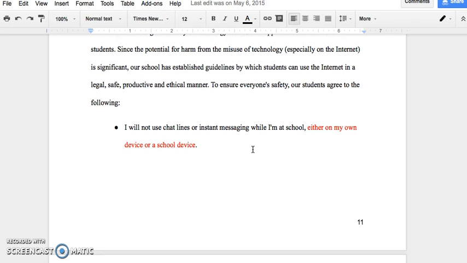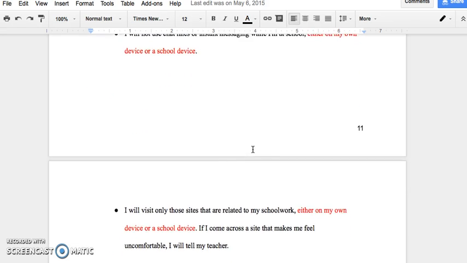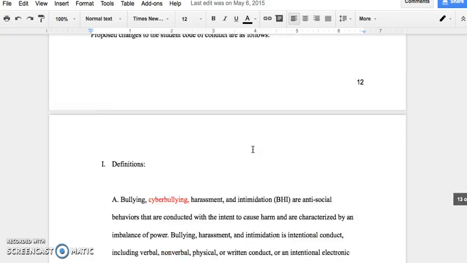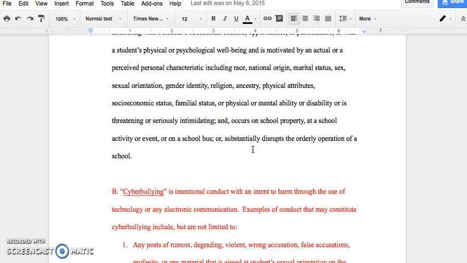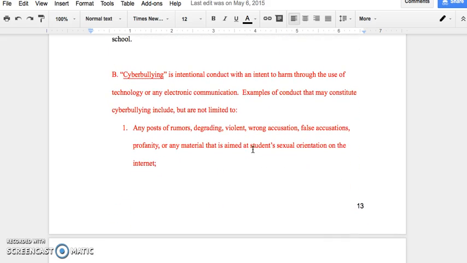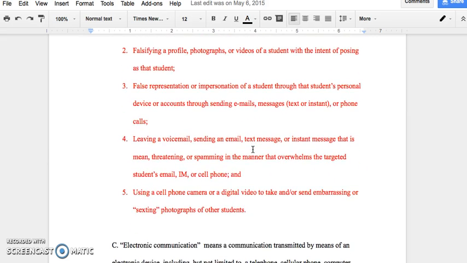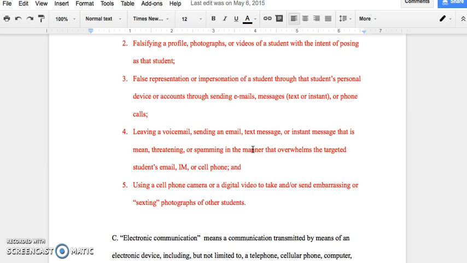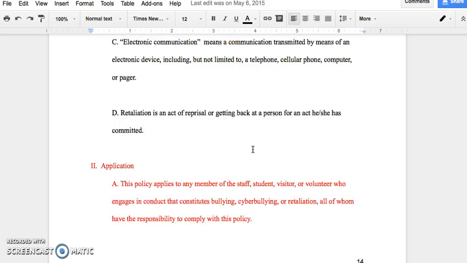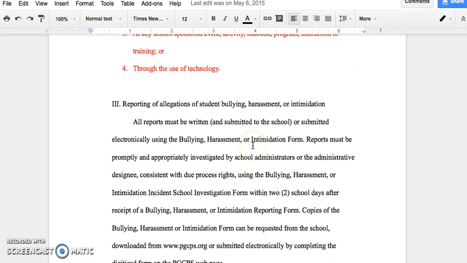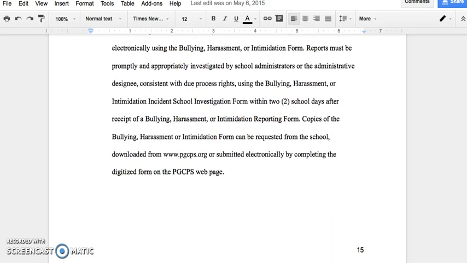Technology is always changing, so we always need to be updating our policies to incorporate the new things. So you'll see all of the changes in red that we have suggested that they implement. A big one was cyberbullying. We didn't have an issue 5 years ago, really, with that, but it's a big thing now. All of those changes are in red.